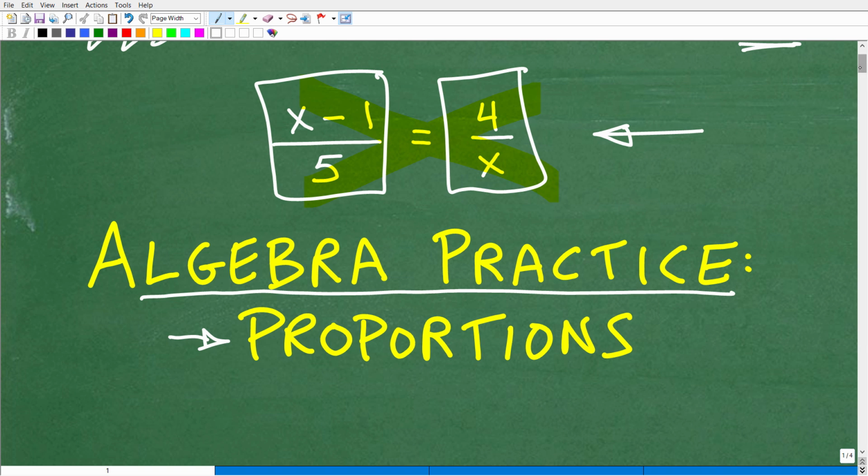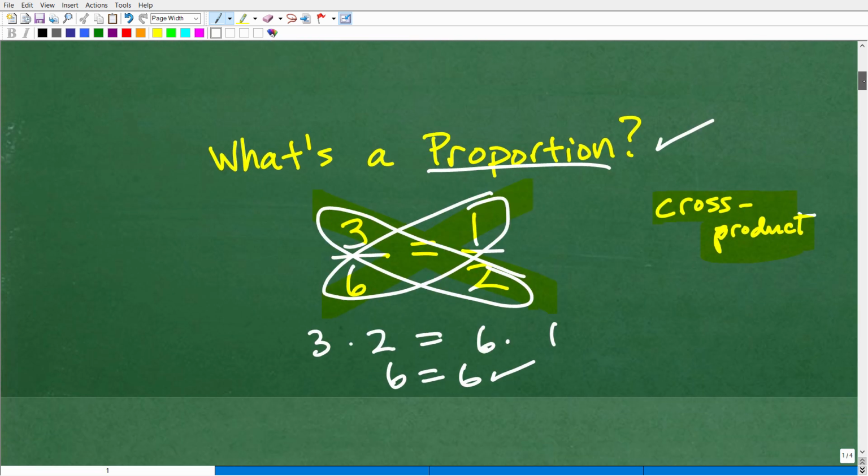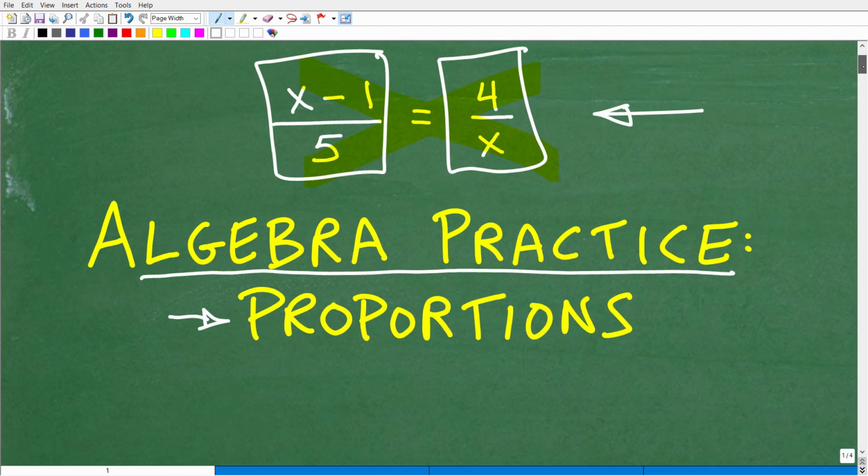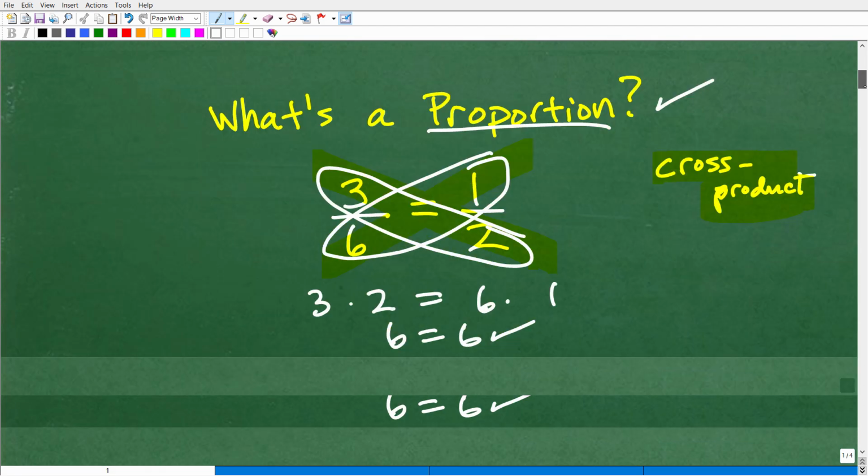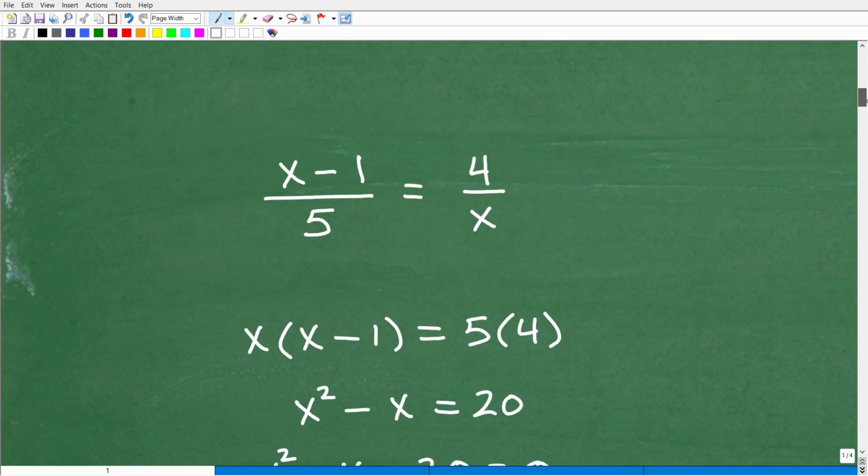Okay, so if you think you can do this now, go ahead and apply your algebra skills to solve this equation. I pretty much told you the setup, but of course there's a few little areas here that can trip students up. So I'm going to show you precisely how to solve this right now. If you don't want to see the solution, go ahead and pause the video, but I'm going to get into the solution right now.